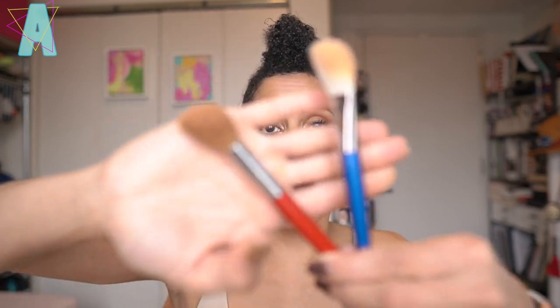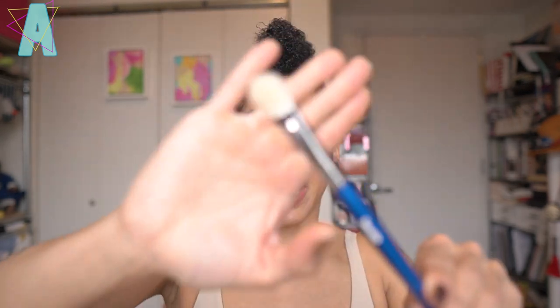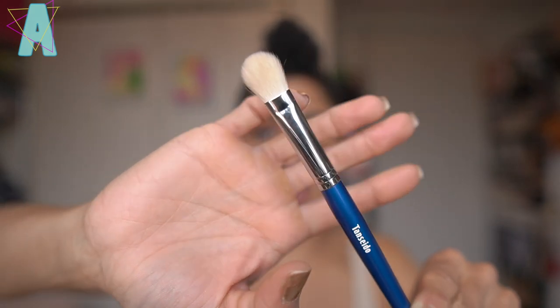So those are the six selects I chose from Tansedo that Fude Beauty was generous to send. I hope this broadened your knowledge about Tansedo in addition to the first video from last year in October with their face and angled brushes — which is what I automatically think of when I think Tansedo. They also have eye sets with different shader sizes. This is the bigger shader size, and the YKQ12 — the Kolinsky brush — cream, liquid, powder. The resiliency of Kolinsky and the fact that it's still so soft. This one's expensive too, just wanted to let you know.